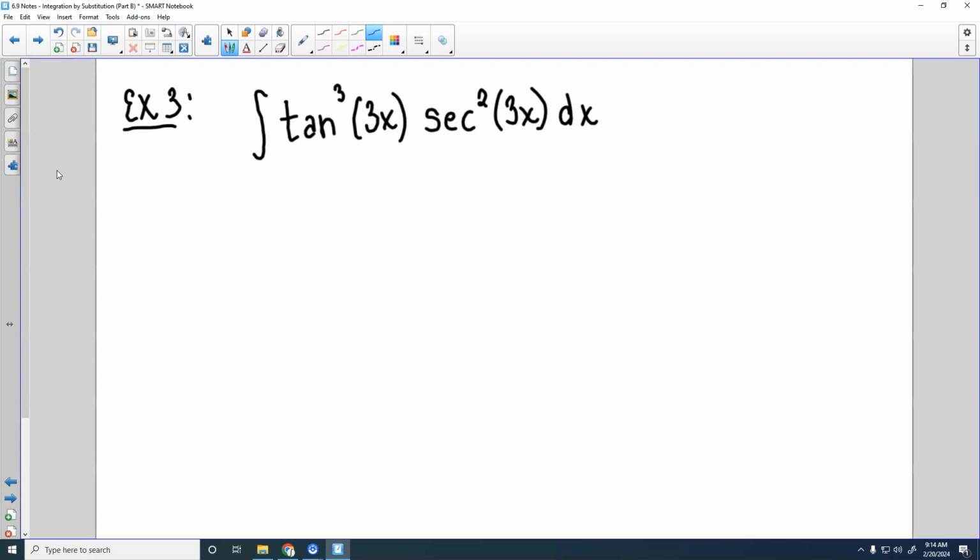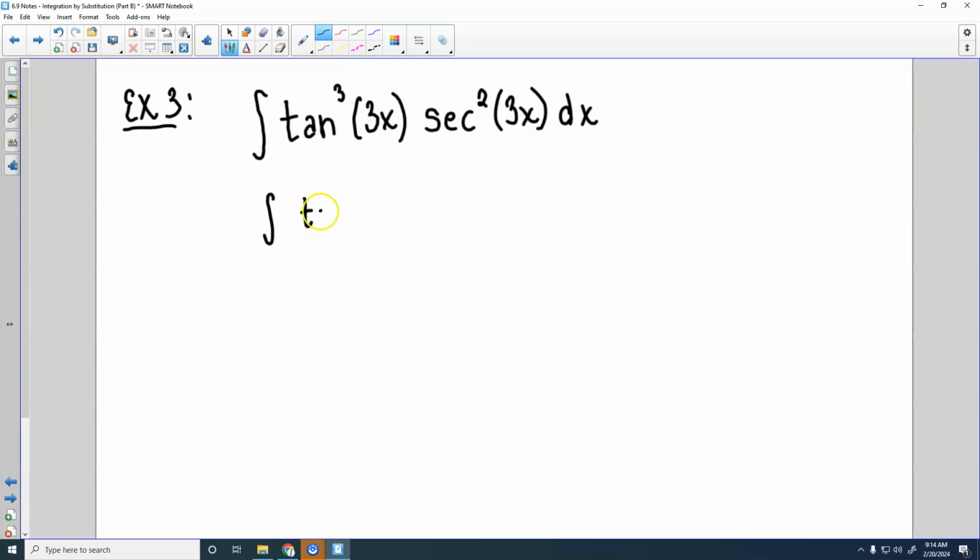It's possible, I think that we're capable though. I think we can do this. But now, is this one where it does not matter what you choose for your u? No, because is the derivative of tangent secant and the derivative of secant tangent? Is not. They're related, but they're not the same. Which one of these could we take the derivative of and it will give us the other? Tangent. What is the derivative of tangent? Secant squared, right?